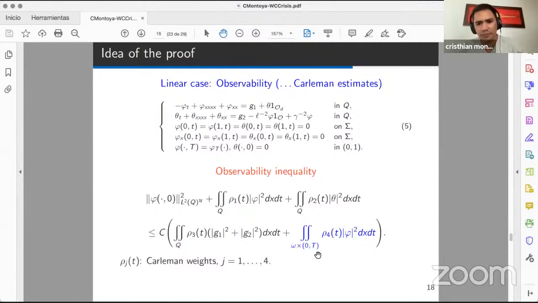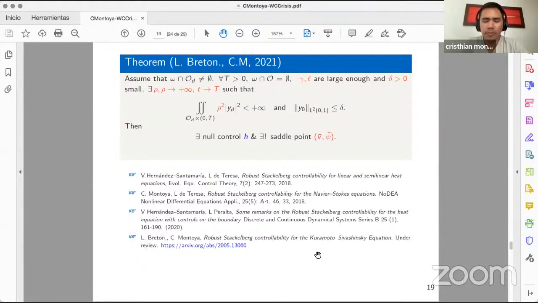Okay, I'm putting together this information just for the linear part. We can pass, using some fixed point theorem, to the nonlinear part. And with all this information, we can guarantee the existence of the saddle point, v bar and psi bar, and also the null controllability property for the Kuramoto-Sivashinsky equation. Here we have similar hypotheses like Araruna in 2015. The same, we need to impose that this is integrable. Okay, rho is again an appropriate weight function given by the Carleman estimates, and a small initial datum.